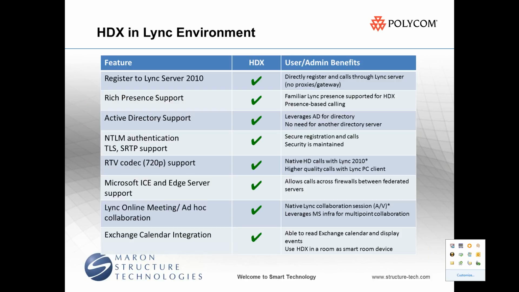So an HDX unit, HDX is their video units in a Lync environment. It registers to the Lync server. It has rich presence support. In other words, you have an icon in your presence that's got Skittles. That's typically what they're being called anymore. The Skittles are the little dots that are different colors. Red, of course, for in use or busy, and so on. So the video room also has presence support. You can tell when the video room is being used or not. Active Directory support, who can and can't use a product simply based on permissions in Active Directory.